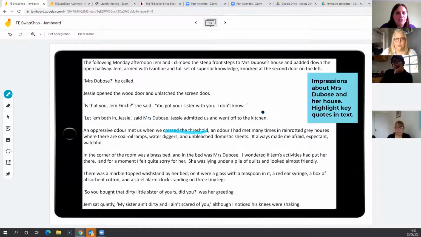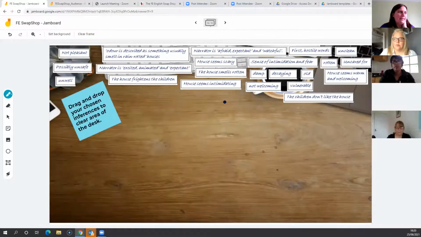This is quite a nice activity to do as a group, and you'll get learners that are more independent and more capable, and learners who are perhaps weaker. This is quite nice for them because they can do it as a group activity. And I think that has helped with online learning with some of my weaker learners who needed to work more collaboratively with others. It's kind of forced collaboration in some respects.